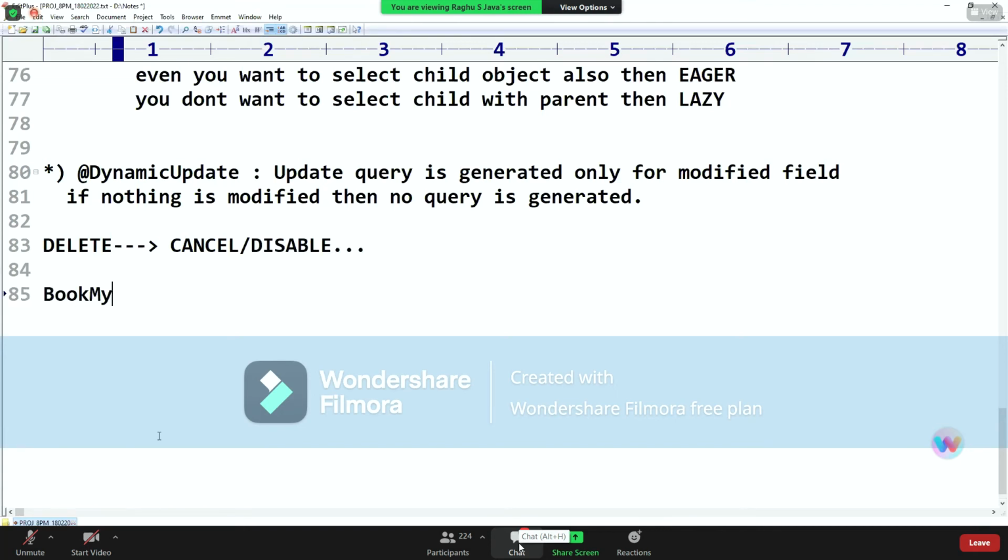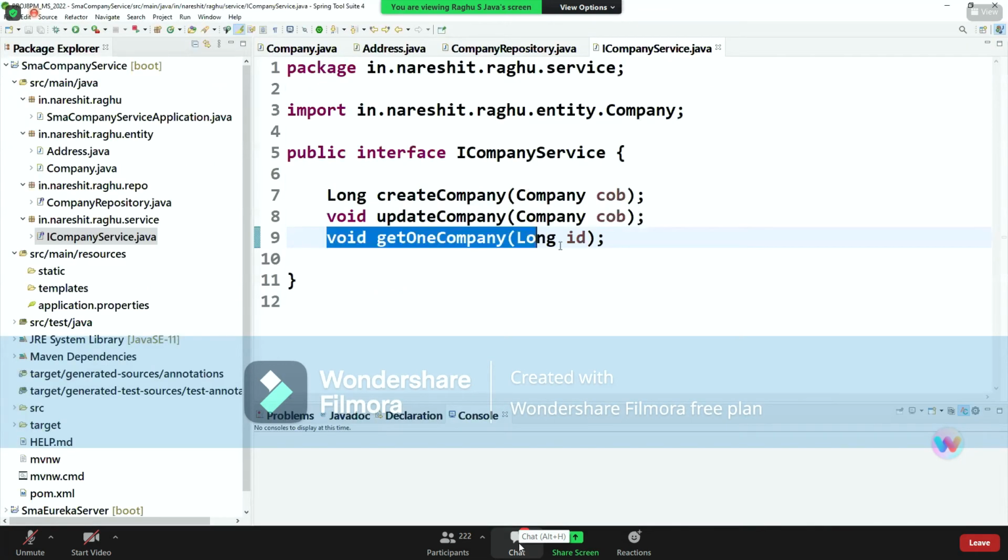Assumption, there is BookMyShow. You book a movie ticket. Can you delete this? Can you delete this, as a general user or even admin? Can you cancel this? Of course, with refund secondary, we can cancel it. If you don't want to show a booking ticket, if you're admin, you can disable it. Generally, delete cases are a very rare scenario. There will be something called disable or enable status we are going to use. That code I'll write later.